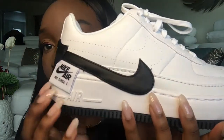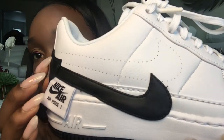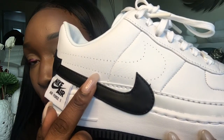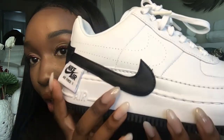Right off the bat, it looks very similar to the Air Maxes, but they're not. There's a lot of differences. So basically with these Jesters, they have this really cool tag over here. With the Air Force Ones, the tag actually goes on the tongue of the shoe. But that wasn't the case for these shoes, so they put the tag over here, which is really cool. And you see how the Nike swoosh is overlaying the sole? Then you have these perforated dots over here. That's where the actual Nike swoosh goes on the Air Force Ones. But with these ones, you have this, and then you have the Nike sign down here as well, which I think is really cool.